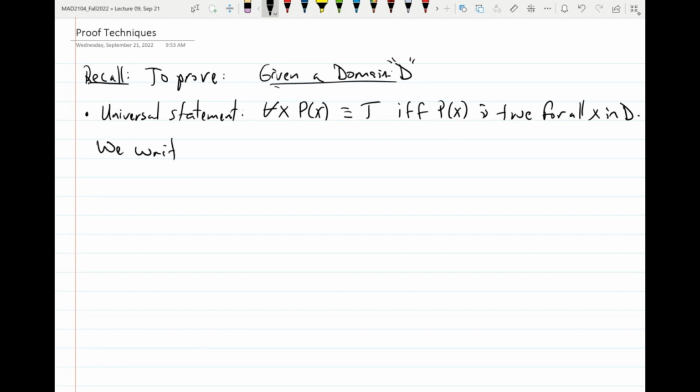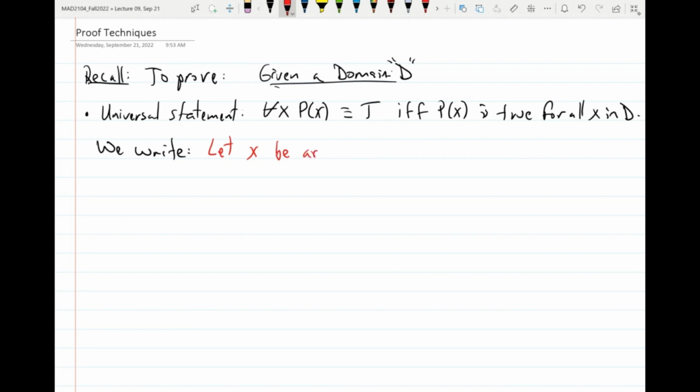Whenever you have a universal statement, we typically start with the following line: let x, or a, whatever is your favorite letter, be an arbitrary element in the domain. In other words, here you're saying x is whatever you want within our domain, and then you proceed with your argument. So you can never tell me, imagine that x is 3, and then prove it for 3. Okay, that works for 3, but how do I know if it works for something else? You have to show that it works for everybody. That's why we say let x be an arbitrary element in whatever domain it is. It depends on the problem, you will see in the example. So we begin, let x be arbitrary, or let x be any element or any number, whatever the problem is, something that gives the same idea.